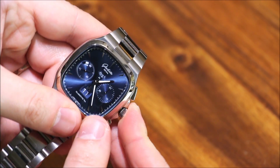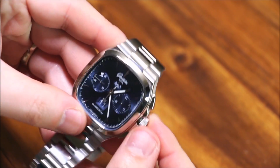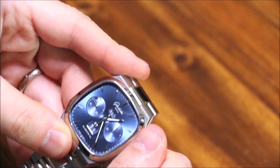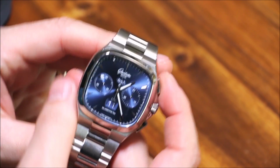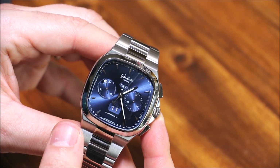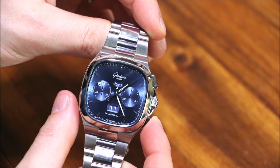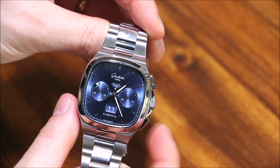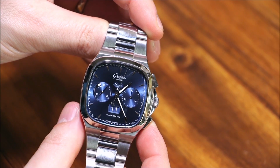Okay, so if you look under the Glashutte Original logo, there is a small disc with an arrow at the bottom of it. That is the hour counter. So I'm going to start the chronograph here. By the way, it is not only a column wheel controlled chronograph, it's a flyback chronograph, and a flyback chronograph means that you can reset it without stopping it first. So I'm going to push the reset button here, and you can see it just immediately goes to begin again.